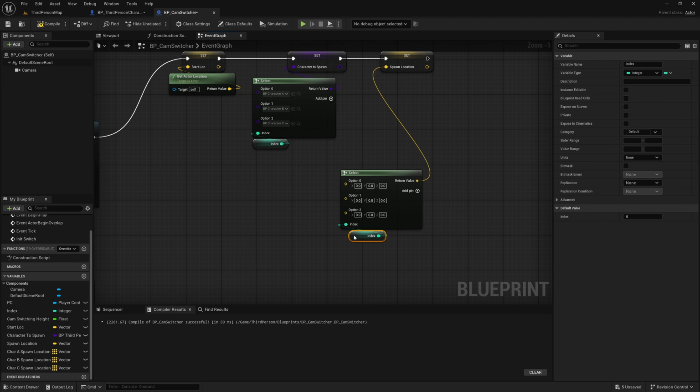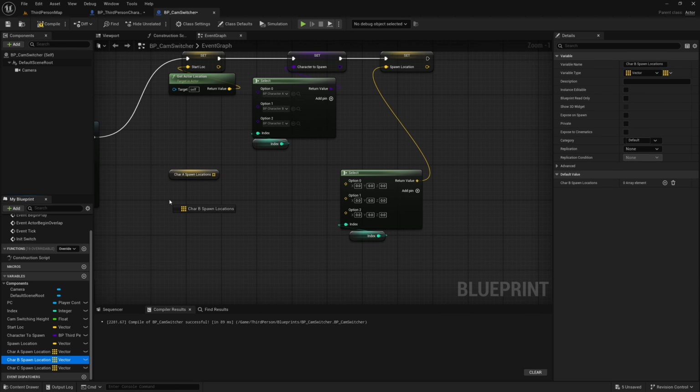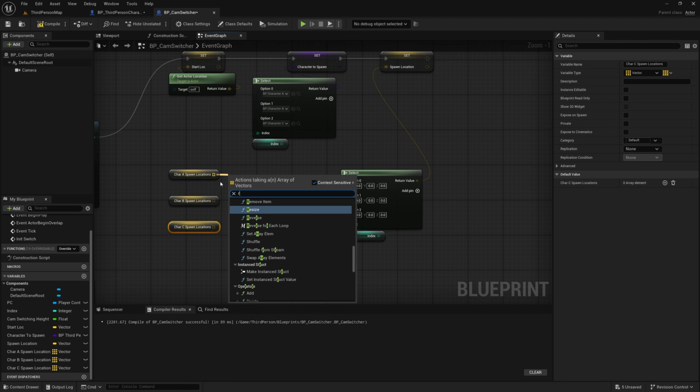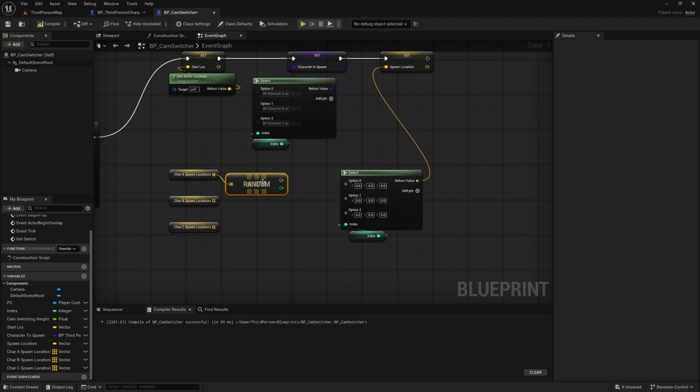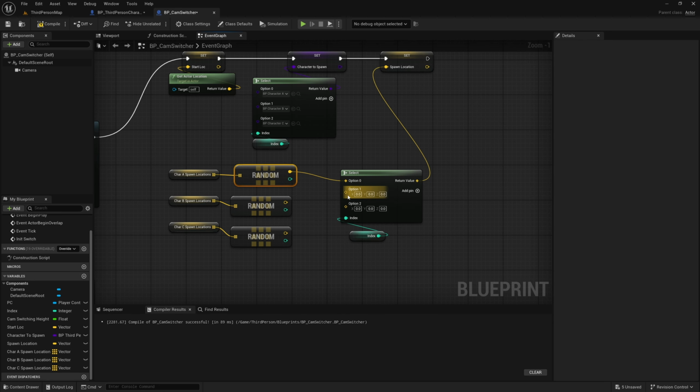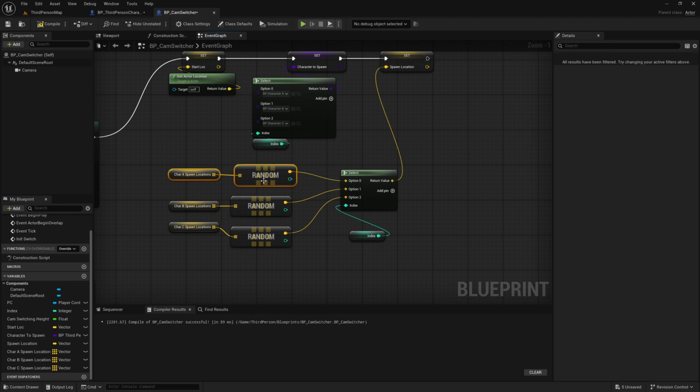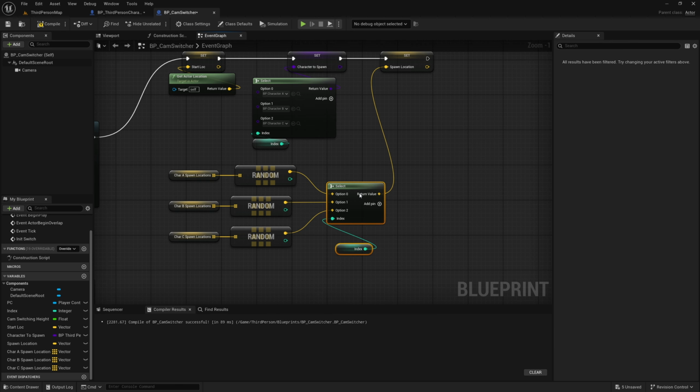So we've got 3 pins. And then I'll get each of these arrays that we just created. And I'll get a random array item from each one. Plug these into the 3 options here on the select node. And I'll just make these line up and try and make it a bit neater.